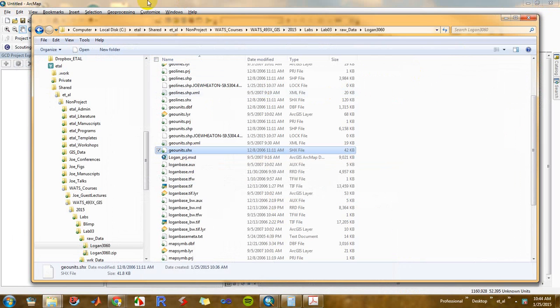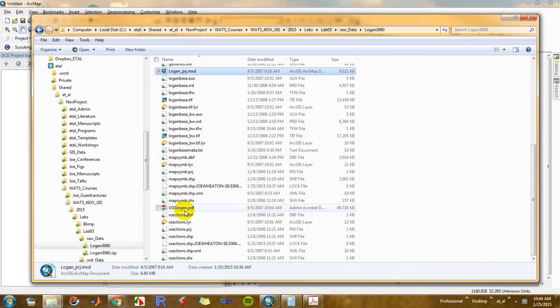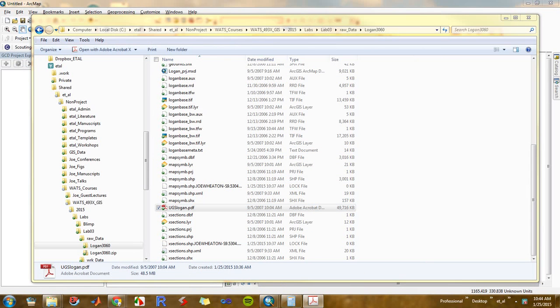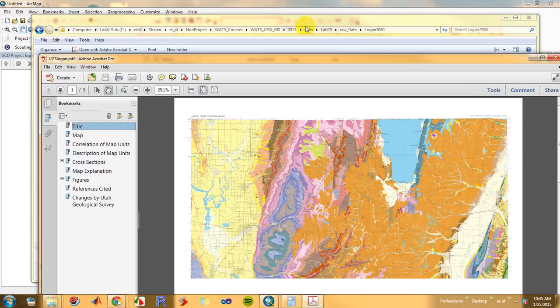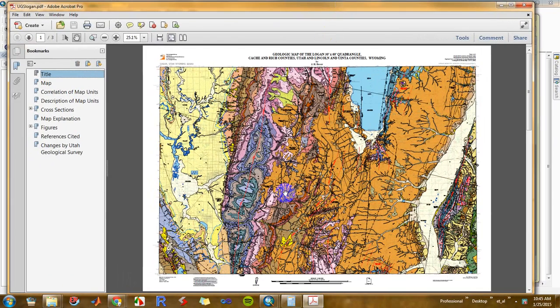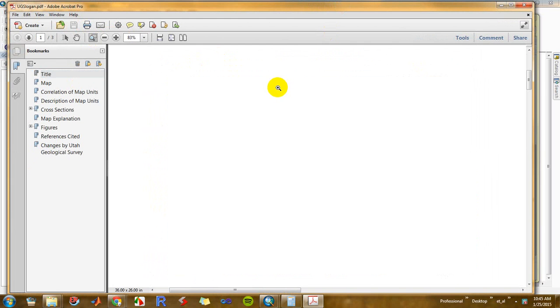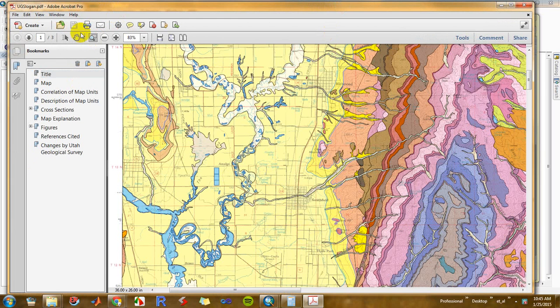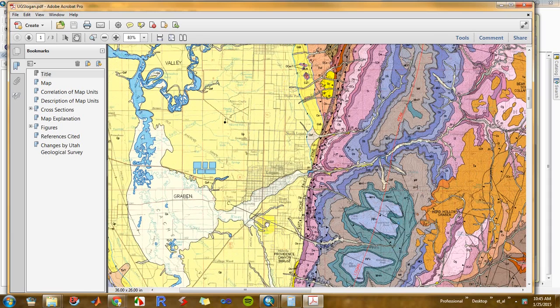So I'm going to minimize that for a second, and I'm going to show you this PDF. And what that PDF is, if you just bear with me for 1 second here. Drag this over. So that PDF has this cover sheet, and if you were to zoom in, for example, to where we'll be working. So there's Smithfield, Hyde Park, right, Logan. So we're going to work around in this area. This symbology that they've used, we want to be able to reproduce.